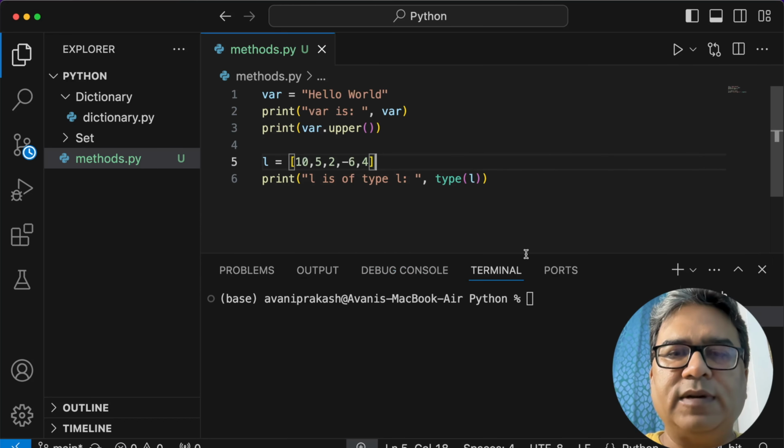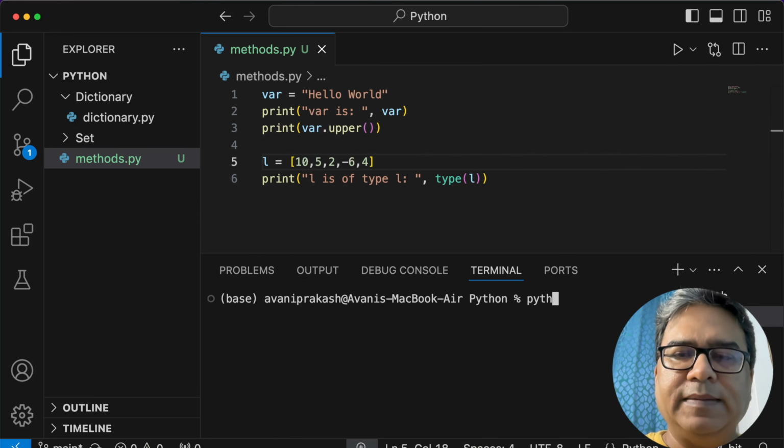Let me save this program and run it very quickly on my terminal.